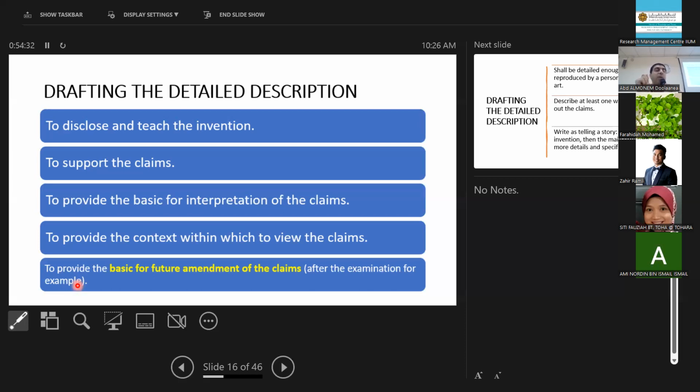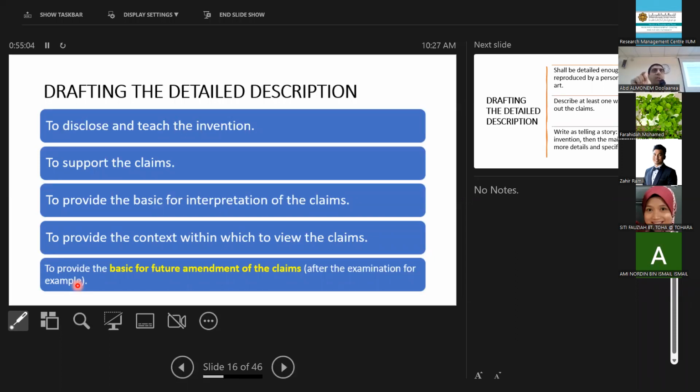And sometimes you can actually save your patent because, for example, there is no inventive step in the claims. Then they will ask you to delete. You are not entitled to a patent. It will be refused. But if inside your description you already described something you feel is not important, and there is an inventive step there, you can revise the claim to include that.